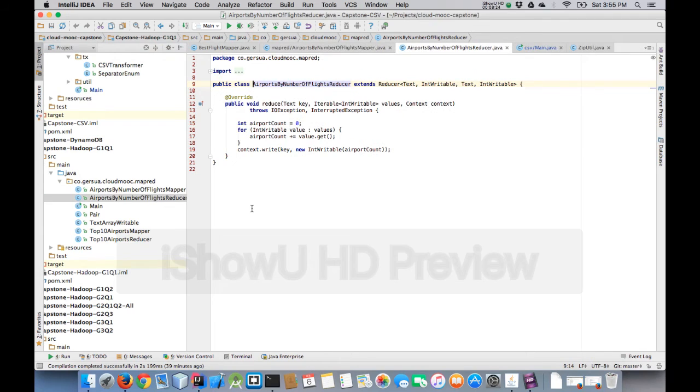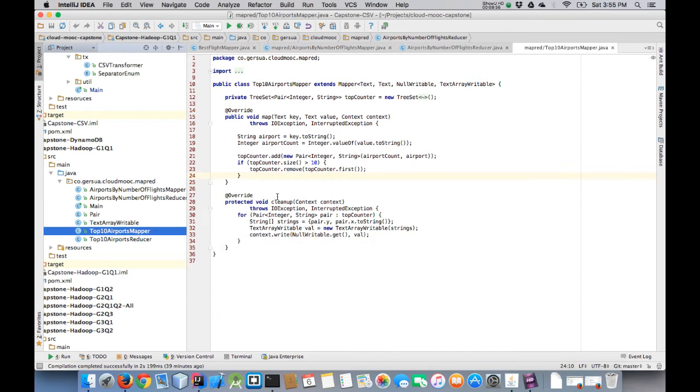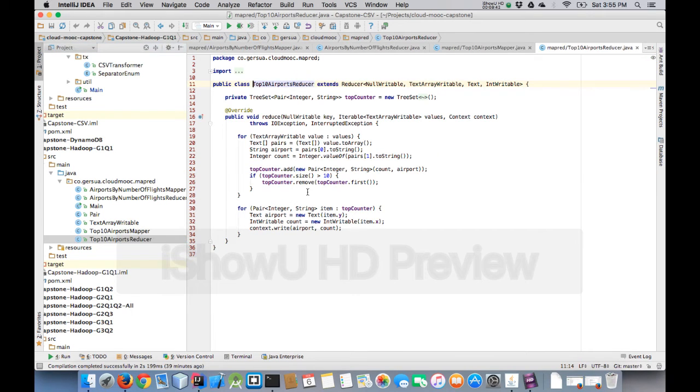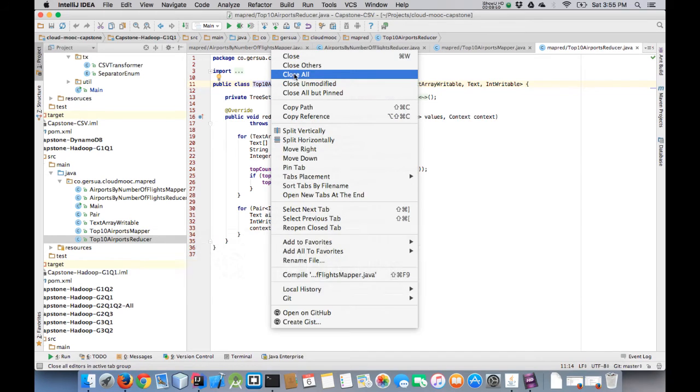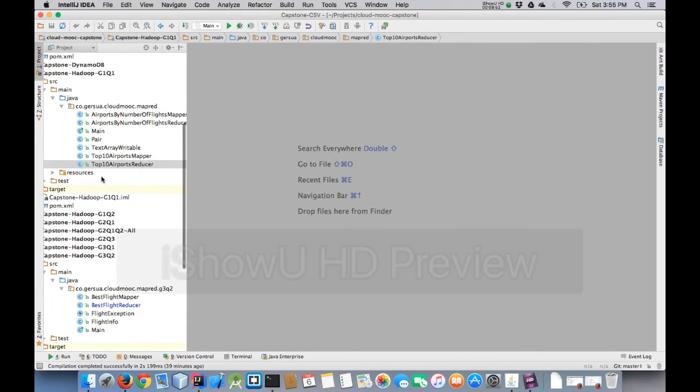Then the reducer, for each airport, aggregating, summing every single value, and then a mapper for getting the top 10 and a reducer for filtering the top 10. Pretty much the same as we used during the class in the examples. Actually, this code is based on that.